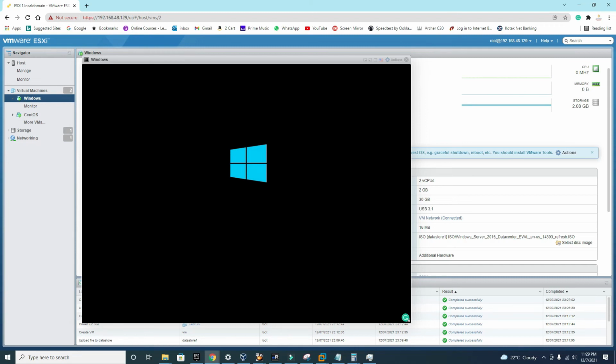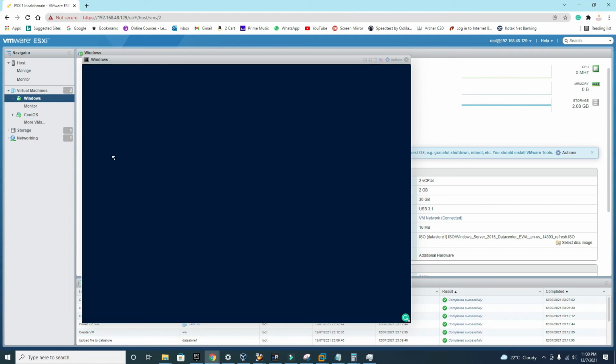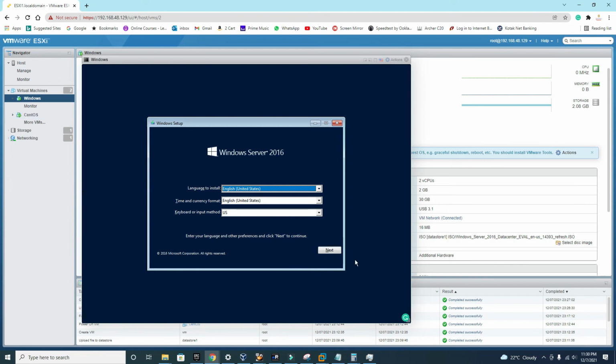Now the Windows machine is installing. On ESXi server 1, I am installing the Linux and Windows.